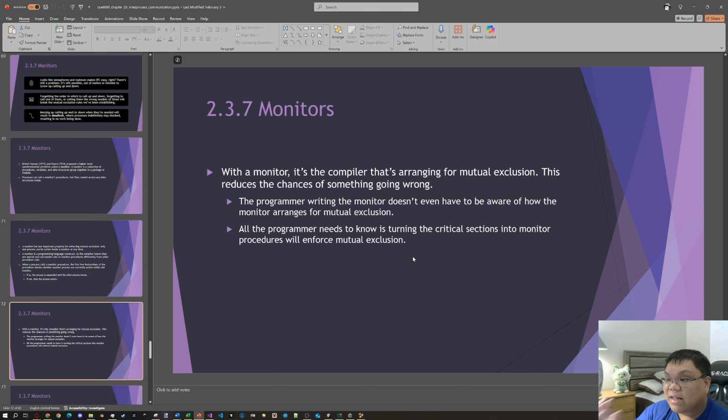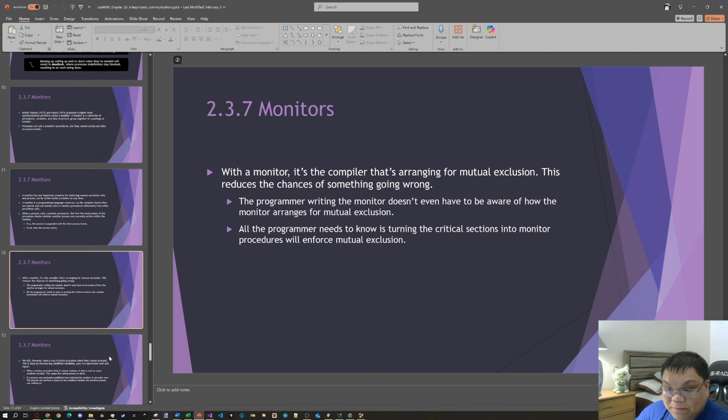With a monitor, it's the compiler that's arranging for mutual exclusion. This reduces the chances of something going wrong. The programmer who writes the monitor doesn't even have to be aware of the monitor arranging for mutual exclusion. All the programmer needs to know is that turning the critical sections into monitor procedures is what enforces mutual exclusion.